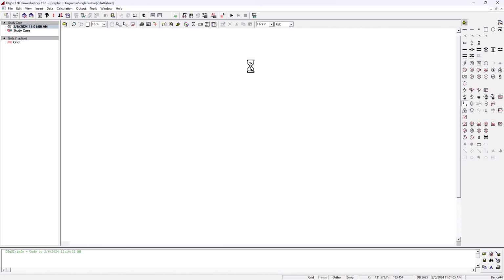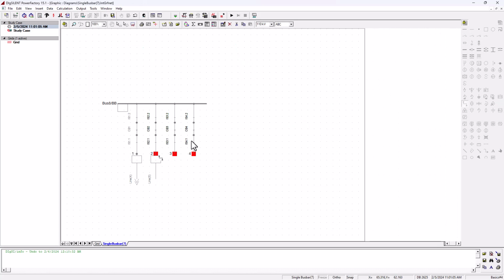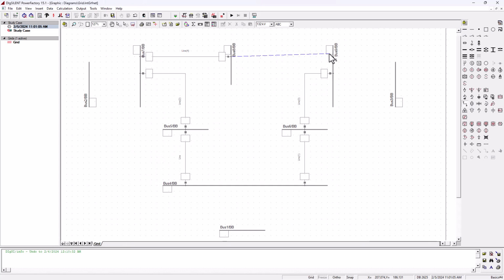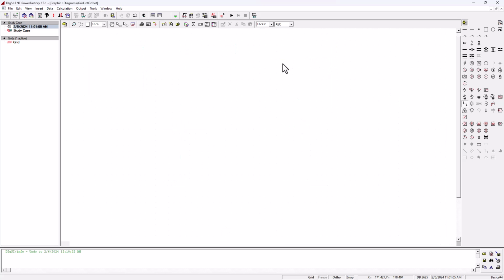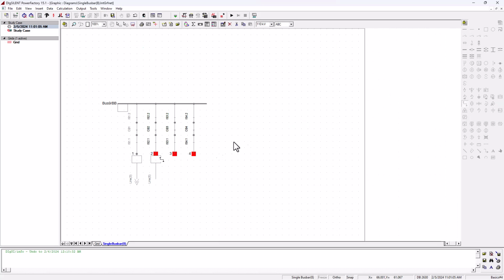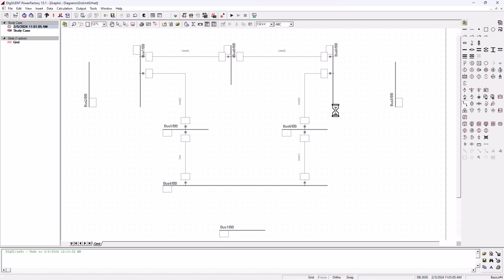So I'm going to click on bus bar 8, cubicle 2. Then I'm going to move to bus bar number 9 and cubicle 2. Great. Now we basically have all the lines connected. Now the next thing here, you can clearly see that we need to connect the transformers from our bus bars and the generators, and lastly we're going to finish off by connecting the loads on the specific bus bars.